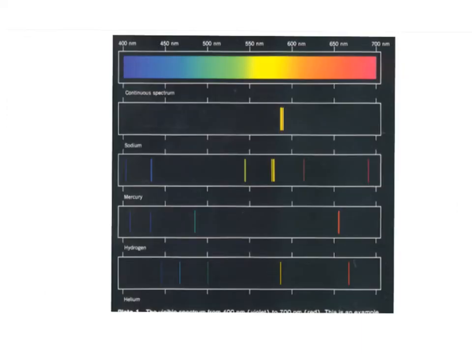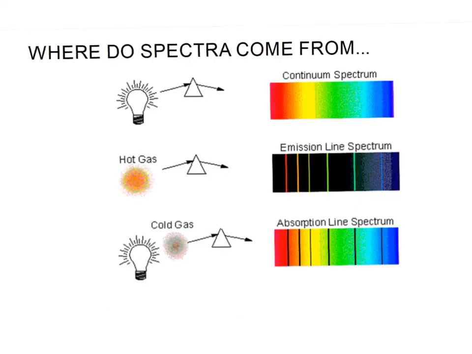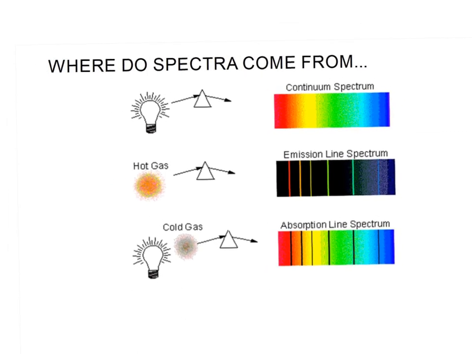So when we look at some of these stars and some of the spectrum that are coming off of them, one of the reasons why one star might be more red than another is the presence of different elements in it. Depending on the relative abundance of different elements, we'll get more of specific wavelengths compared to other wavelengths. Now, when we view those, there's really three types of spectrums that we can see.